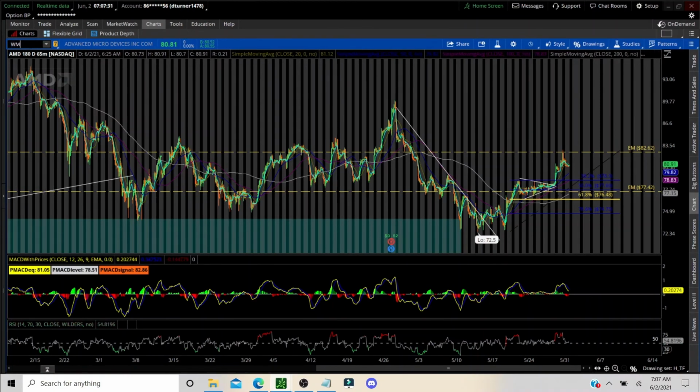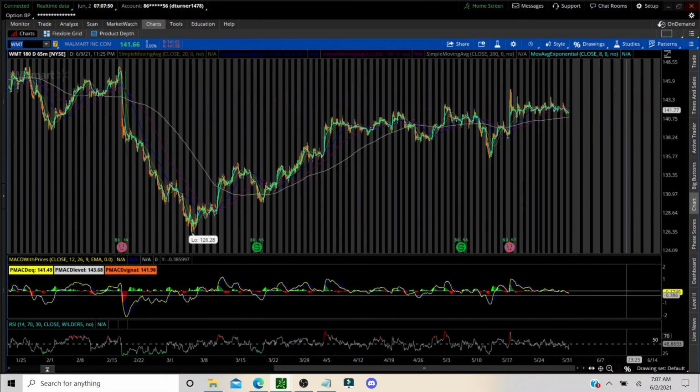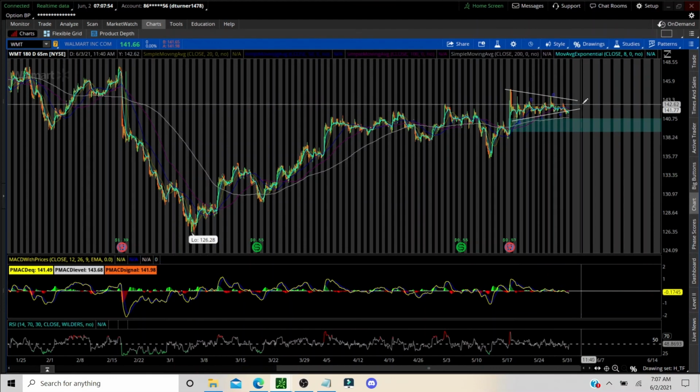Oh, Walmart. Walmart still in this tight range, starting to bend or roll over at this point, but let's see if we can hold this area and start to work our way back up. Walmart, this is a big 142 area. Let's see if we can get back above that. It's kind of a bow and arrow. If you draw it, let me get this board in here. That'd be a bow and arrow resistance right about at that 142 area. Let's see if we can push back above there.